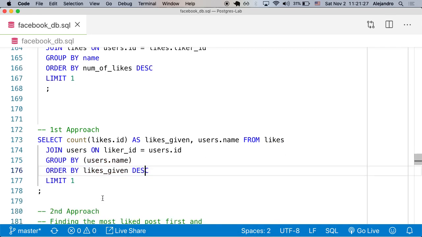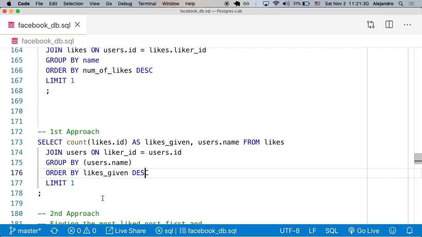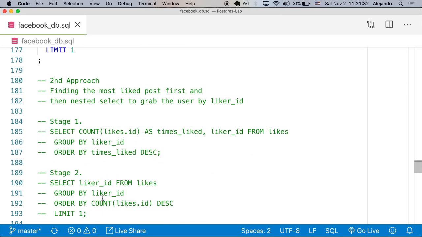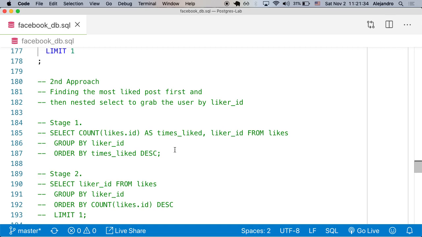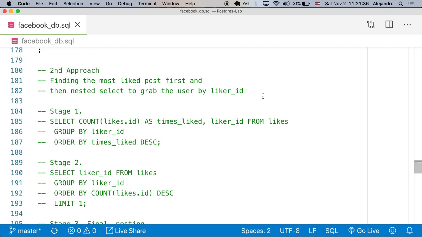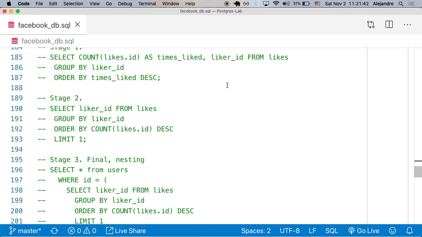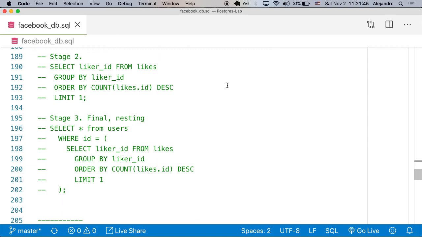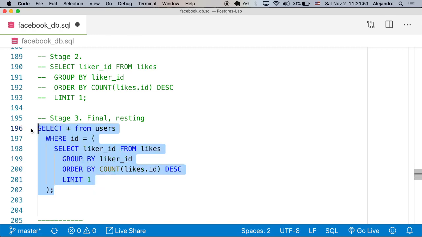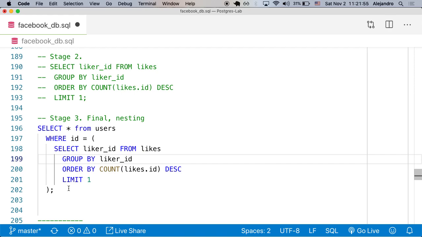The second approach was Douglas's approach, which is finding the most liked posts first. This is basically the approach that we walked through with Douglas's idea.